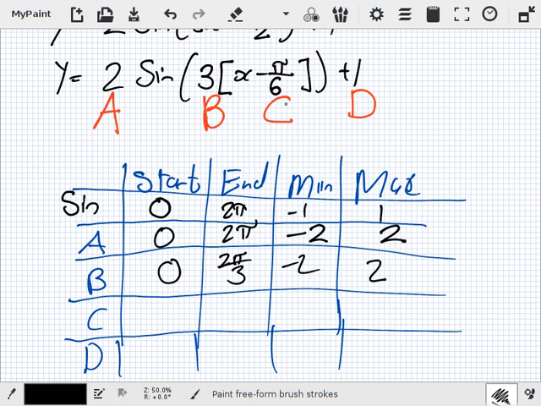Right. The C. What is the effect of having a minus pi over 6? I know you're thinking of D. Right, pi over 6. Move it to the right by pi over 6. So does it still start at 0? No, where will it start? Pi over 6. And here it will finish pi over 6 later, which is, what's that, 10 pi over 6? No, sorry, what's that? 5 pi over 3, is it?